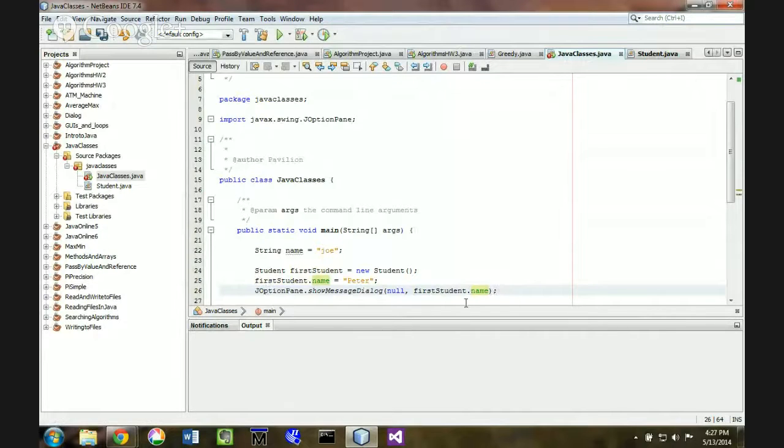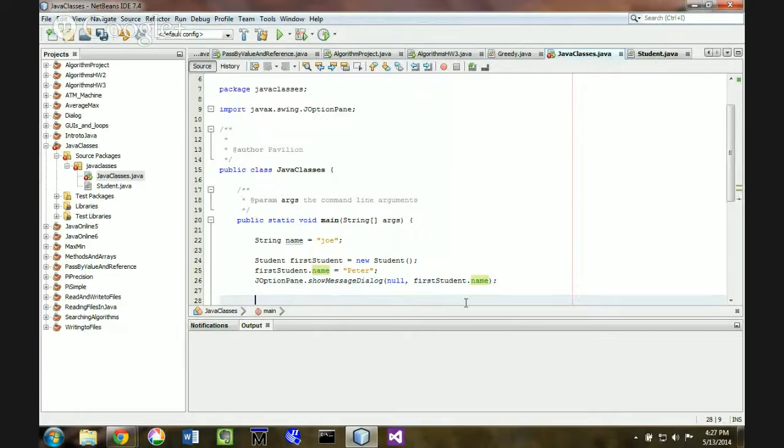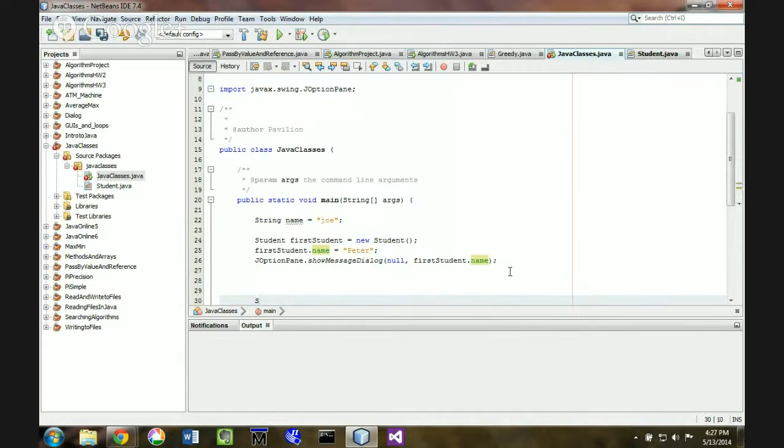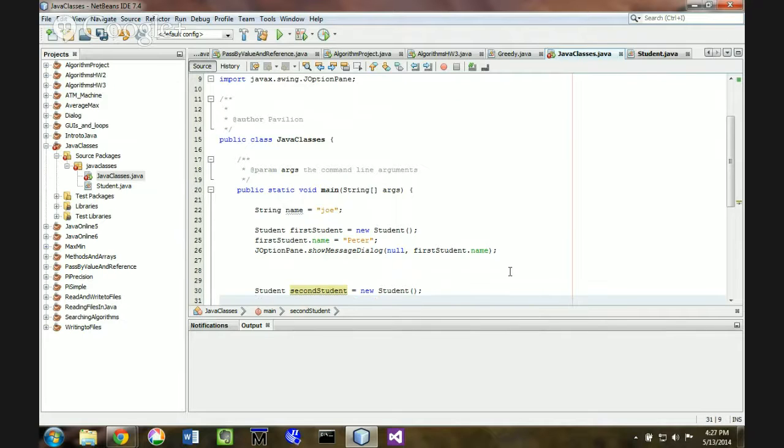So the cool thing about this is that I can now create another object. I'm calling it again my same class, student, right? And then I'm going to put here second student. Second student equals new Student, and then I put a pair of parentheses here, and you can see now that I'm creating a new object out of the same class, and that is the beauty of it.